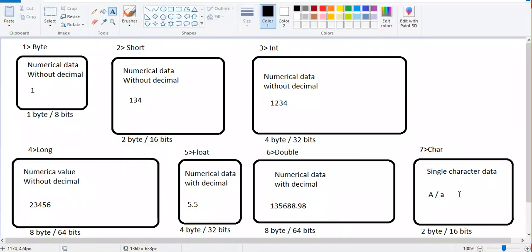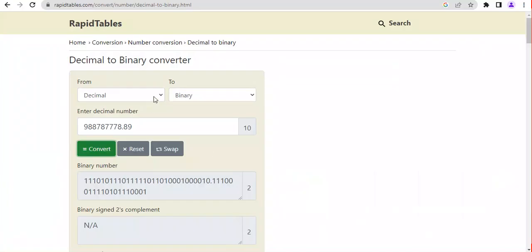What about characters? Using the char data type, I can store only a single alphabet, A or B or C, whether it's capital or small, it doesn't matter. You can store only a single character, and the memory reserved by a character data type is 2 bytes or 16 bits. Let me show it to you over here.